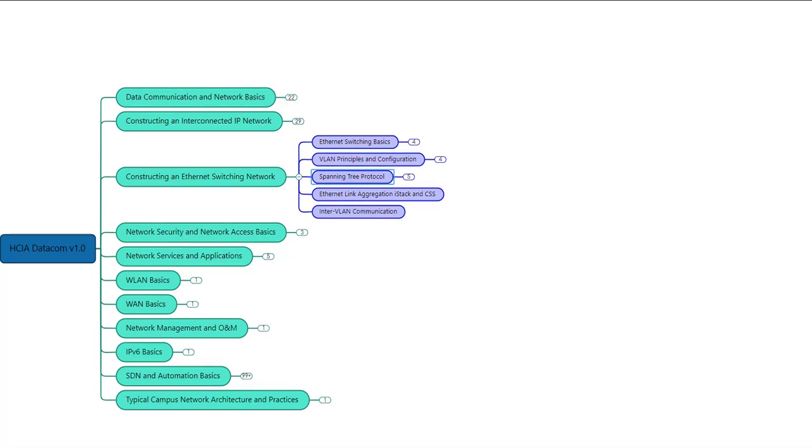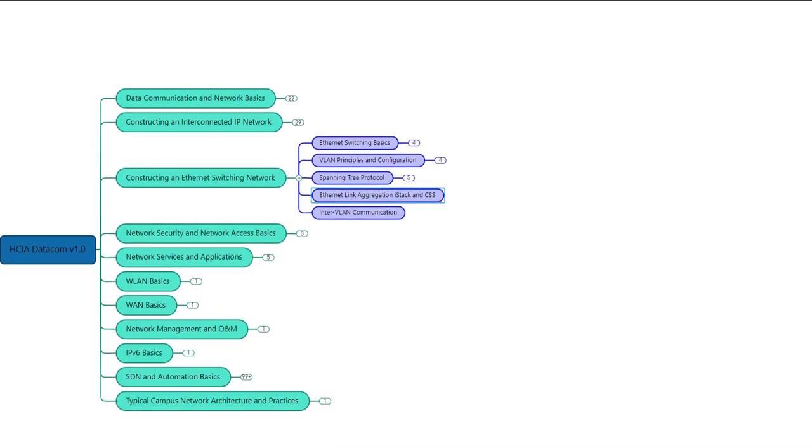We then introduce the main protocol that we use to prevent loops in a layer 2 network where we have implemented redundancy. Normally, once we implement redundancy in a network, it comes along with loops, but we need some protocol to prevent those loops from infinitely looping within our network. That is the spanning tree protocol. We shall talk about the different versions or varieties of the spanning tree protocol, STP itself, and then RSTP, and we'll hint a little about MSTP too.